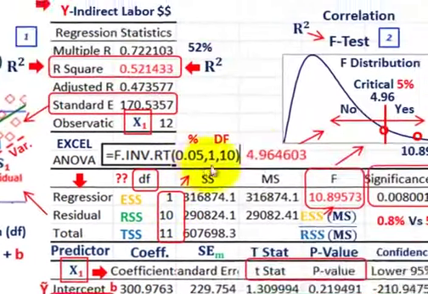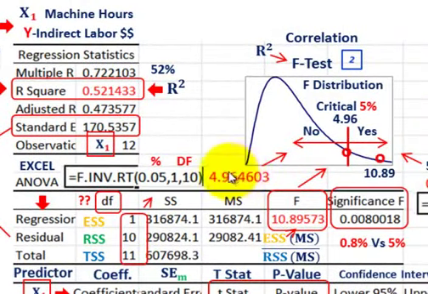Okay, so put that in, and we would have come up with our critical value that we can put in our F distribution plot here. That's an F curve, essentially, is what we're talking about. And this is at the 5% critical level, at 4.96 we come up with. So what we're going to be looking at is testing the F value. So let's understand what that F value is here.